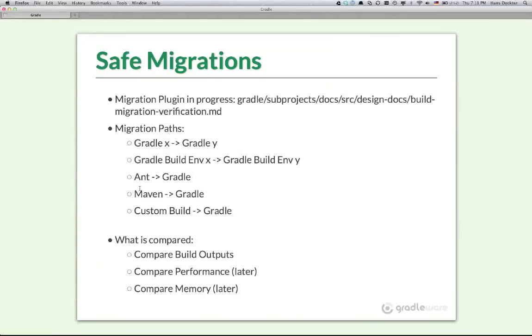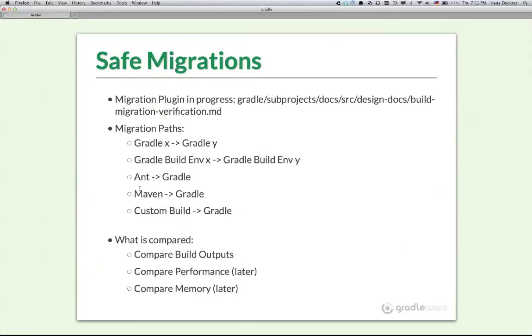And on the other hand, for us, this is really great stuff. Basically, our users are our manual testing team. So once we announce the next release candidate and the migration plugin is available, we would ask our users, hey, can you try it out with the migration plugin? And we would get really detailed, in-depth testing reports if something is going wrong, and problems will be detected very early. So that will also, I think, contribute a lot to the quality of the Gradle build system, and to finding problems very, very early if they exist.